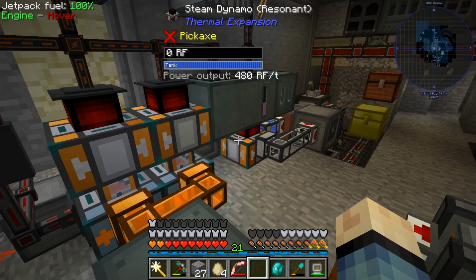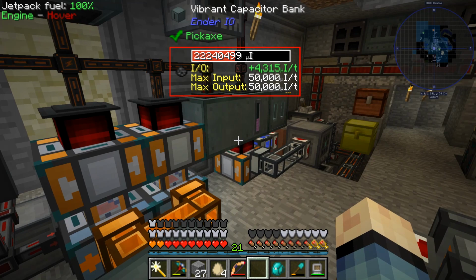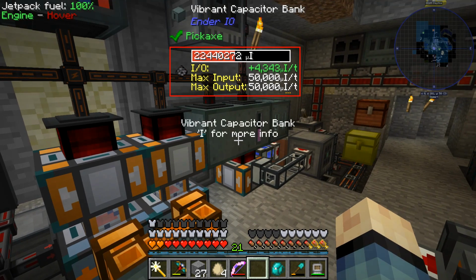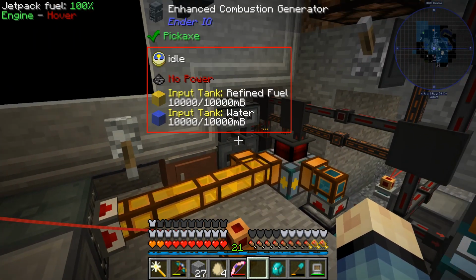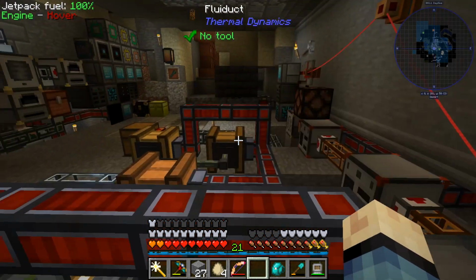Stuff starts to boot up. And there you go. Got about 4,000 RF per tick, minus the 600 that's coming in. So that is kind of cool.